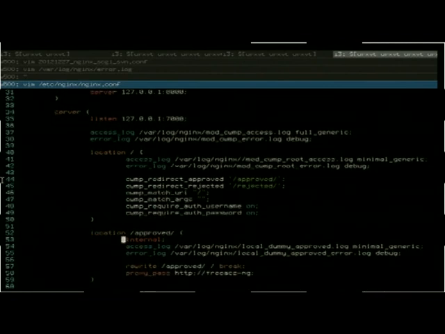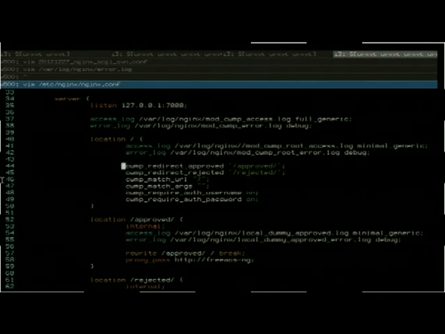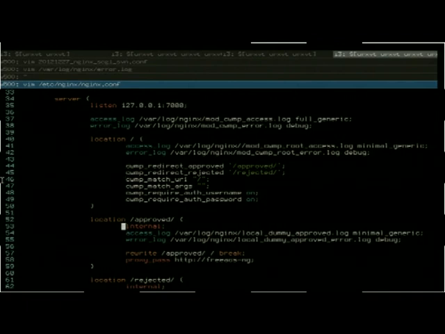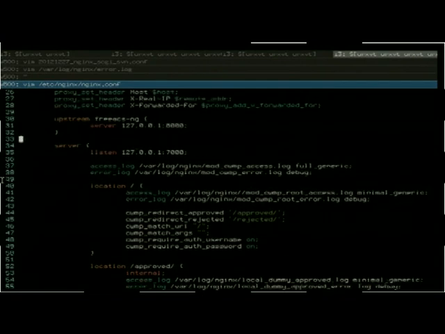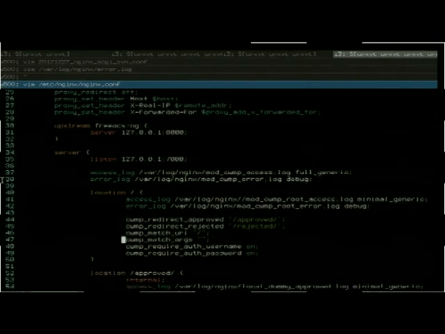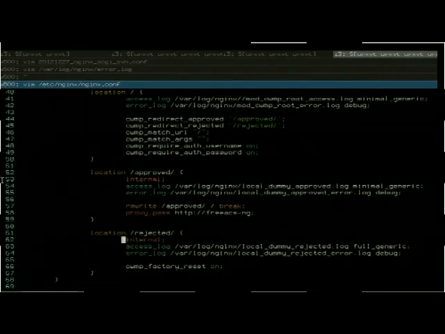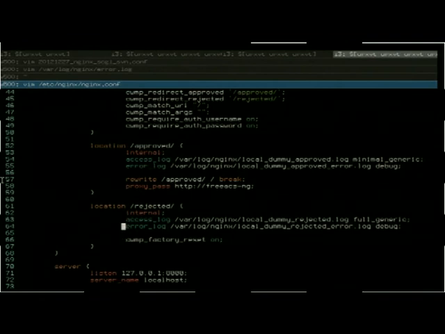Okay, so if everything goes well in here, it will be internally redirected to this location. And then we just pass this request back to the upstream proxy, this one. And if it's rejected, we will send factory reset and we will log the full message from the CPE, so later we can figure out why it was rejected.